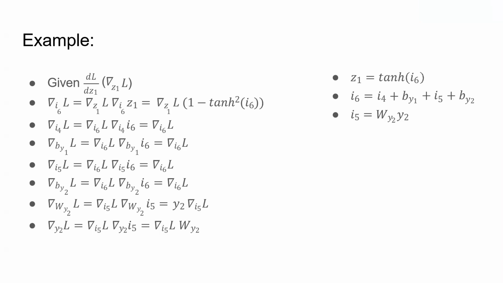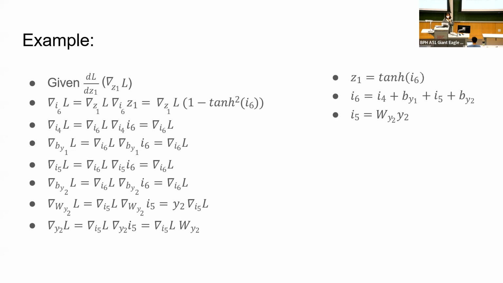Okay, cool. And moving backward, we want to calculate the derivative of loss with respect to I4 and I5, and let's take a recap on the term of I5. It is the multiplication between the WY2 and Y2 itself. So here we want to incorporate what we learned previously. So this is the matrix vector multiplication. And let's recap on how to take the derivative of this one.